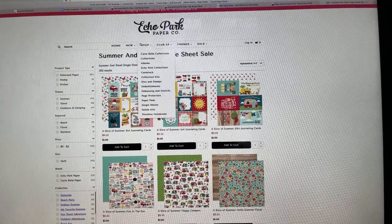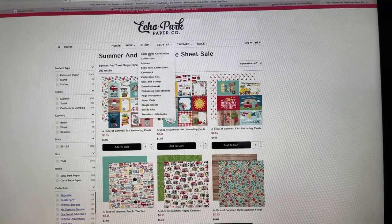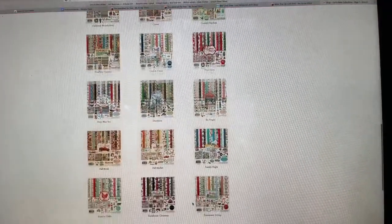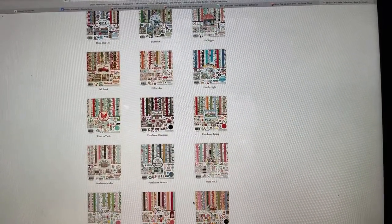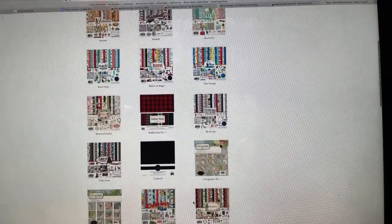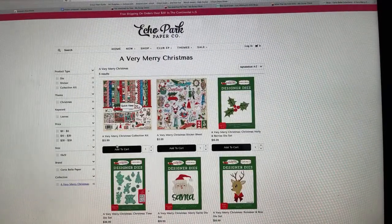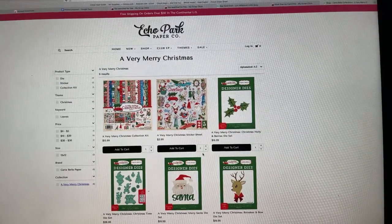And then also they often will have sales on the collection kits. So you come up here to shop and you can go to collections, Echo Park, or Carta Bella. Let's go to Carta Bella and they'll show you all of the collections. Sometimes you go to the hobby store and you can only find one or two. So if you're looking for the full complement, you can find them here. And often they are on sale. But if you buy them when they're not on sale, they're about $16. Okay. I think that's it.